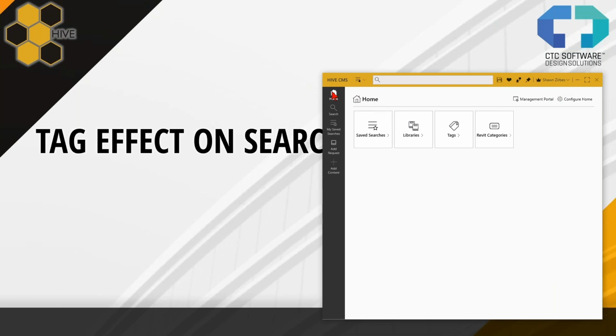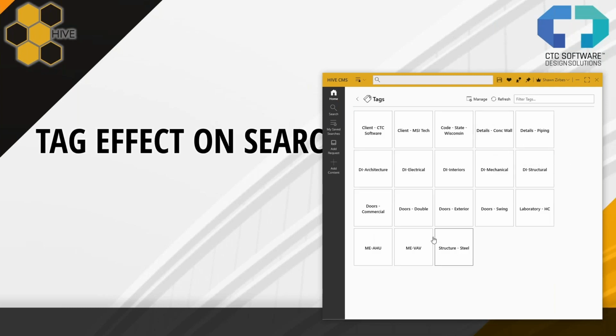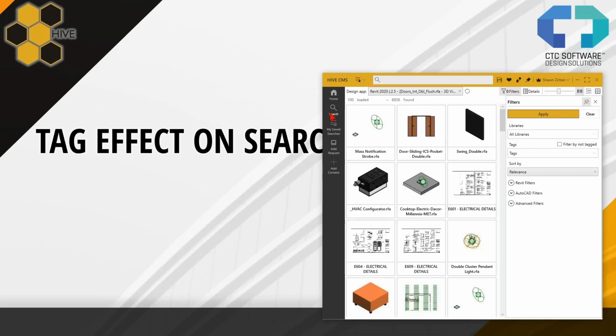If I'm on the home page here, on the top left corner in HIVE, I can click on tags and it will list for me all of the tags that are actively applied to content that I can use. This list will include tags that exist in my libraries, but it will also include tags that are available from libraries to which I have been invited and that I have subscribed to from the public space. So if it's a public library, I'll see those tags as well. And that's why naming conventions are really important for you to follow, at least for your own tags and your own content.